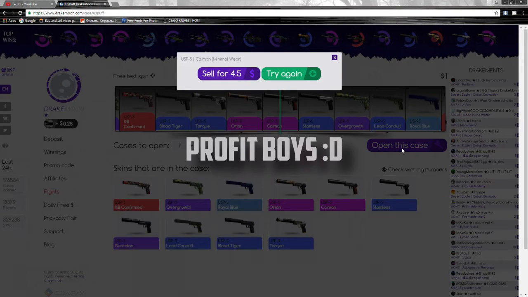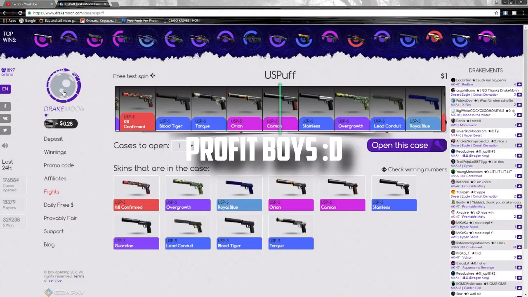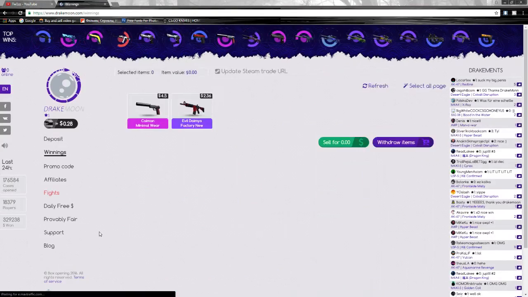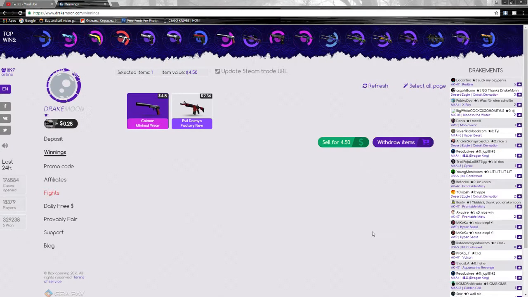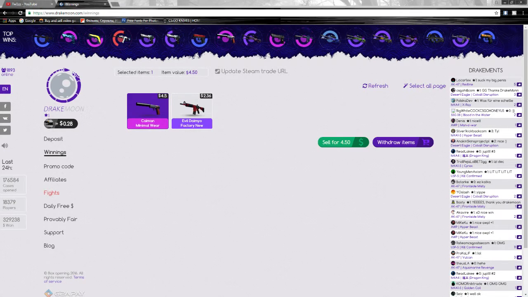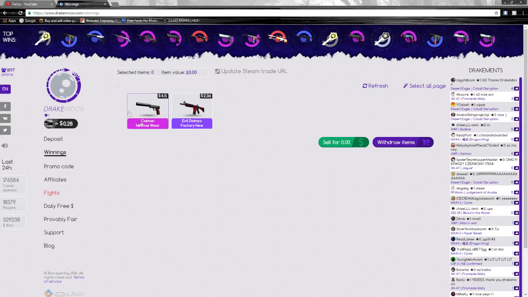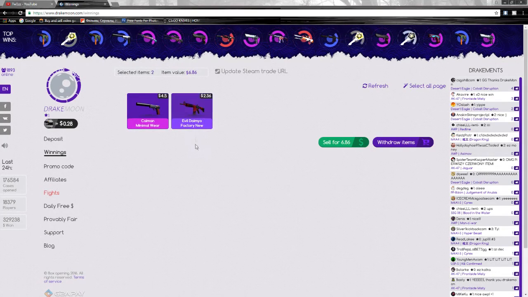Yes, man, yes. Finally making some profit, boys. Oh, we're making profit now. Okay, so I got a text message, but anyway. So we just went YOLO, boys, and we made some profit on that Cayman. I'm gonna withdraw both of these. I don't wanna sell them.